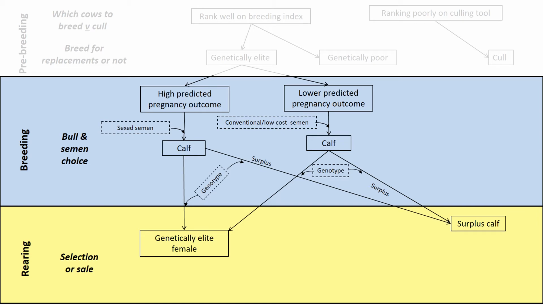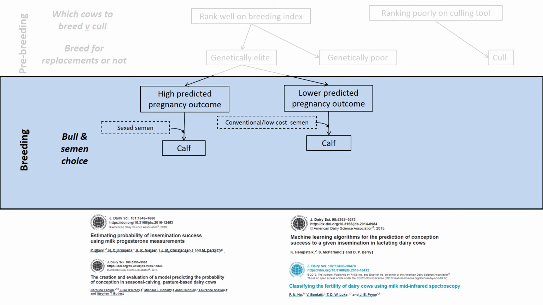So now that we have identified our genetically elite animals, we need to determine what type of semen and what type of bull we are going to mate these genetically elite females with. This type of work is more done on dairy, very little if any of such work is done on beef animals. But what we want to look at is the predicted conception rate of a given animal. If it has a high predicted pregnancy outcome, one might use something like sexed semen or expensive semen, while those cows or females who have a greater likelihood of not becoming pregnant, but because you're in your breeding season, you might use test bull semen or conventional lower cost semen.